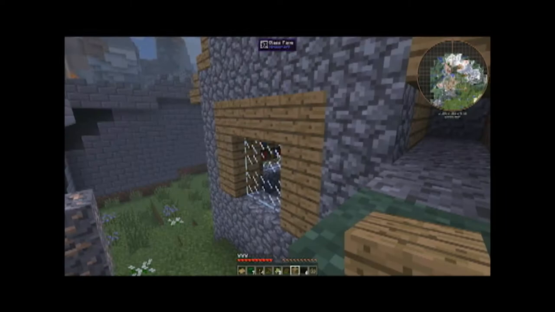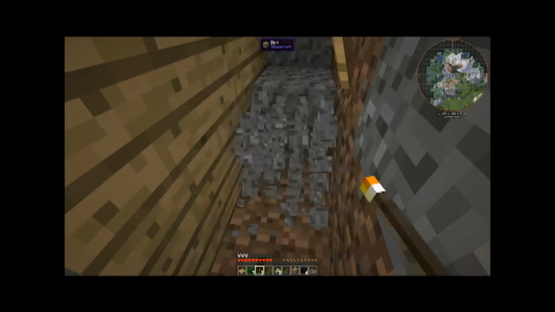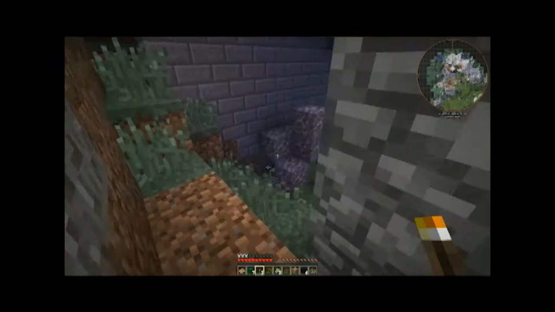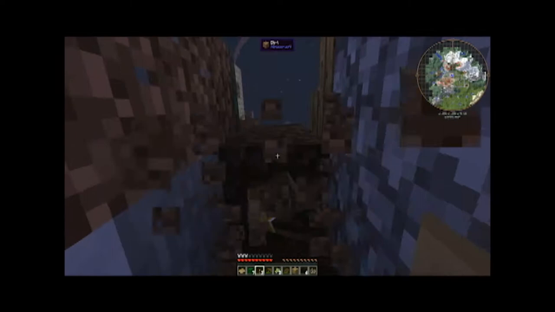We're going to have to dig down and get into it, though. I do have torches, though, so we'll put a torch there. Is this the front door? Probably not. Nope, no front door here. It's getting dark. Where's the front door? Uh-oh. I want into this house.